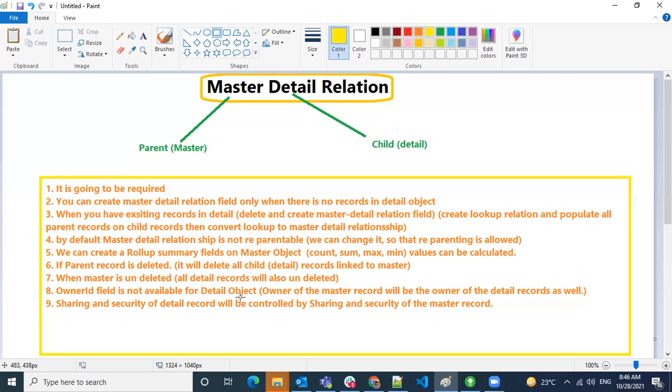Just go through these points. Yes, I will try to share these notes. Rewind the recording for more clarity. Usually when a question is asked in an interview, try to cover as many of these points as you can. That will make a good impression in your interview.